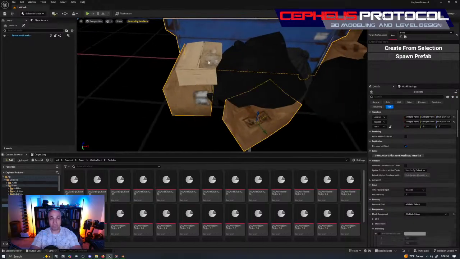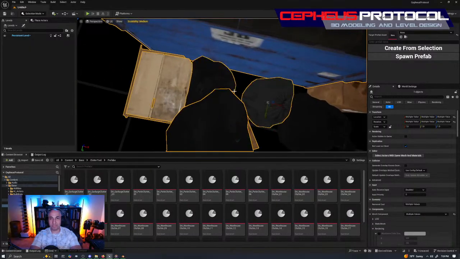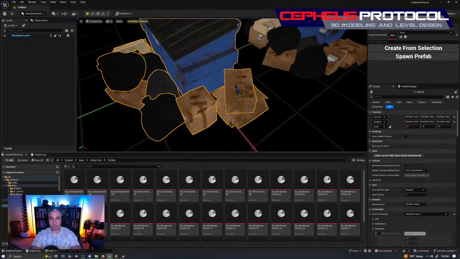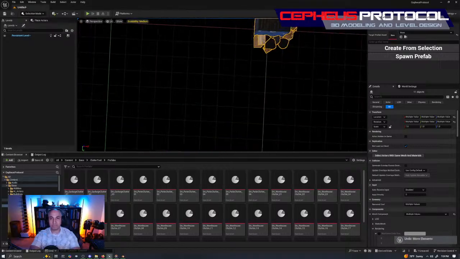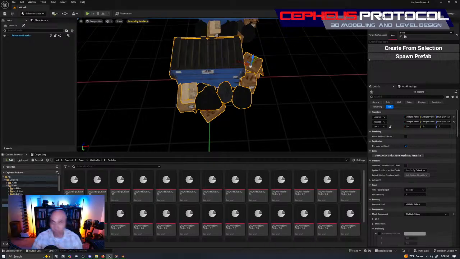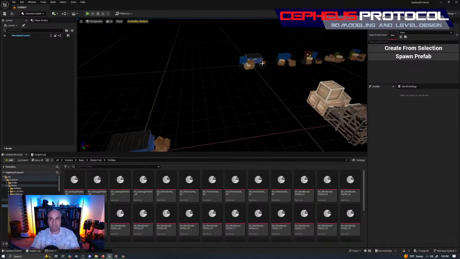And San Francisco is a big map. So populating that bad boy is going to take a long time, and this workflow is just going to make that a lot easier. Okay, so this is garbage clutter number 4. So let's throw that in there, name it, create, there it is. Delete this one, bring in the other one.